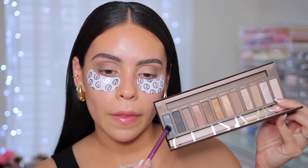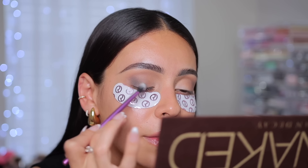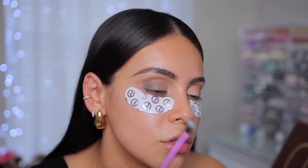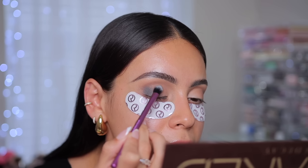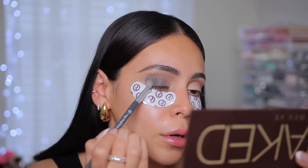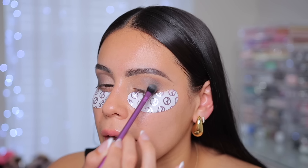Now let's get into the blue and black shades — Gunmetal and Creep. These colors are so pretty. They have like a kind of glittery touch to them so it just makes your lids look really sparkly even though the colors are dark. I think with that sparkle in there it just makes them a little bit more approachable and easier to blend. Even though I do wish there were a couple more matte shades in here, the shimmers and different kinds of glittery eyeshadows in this palette are really nice.